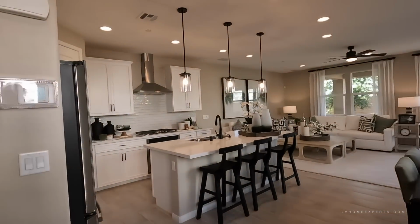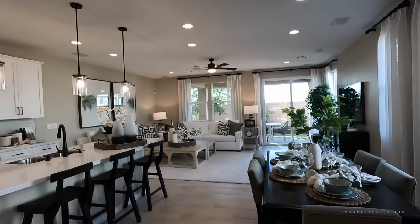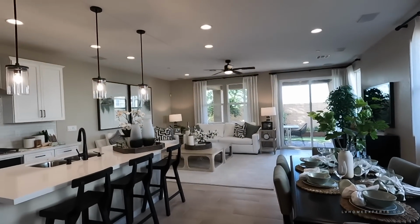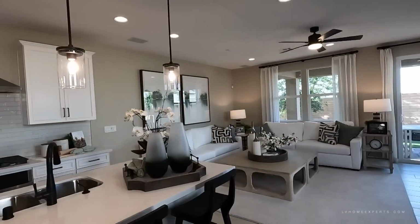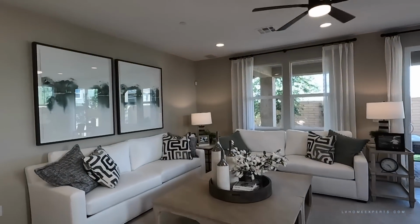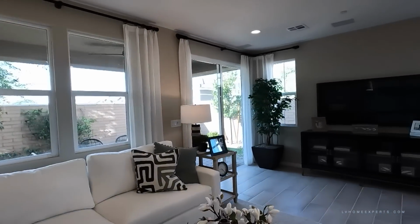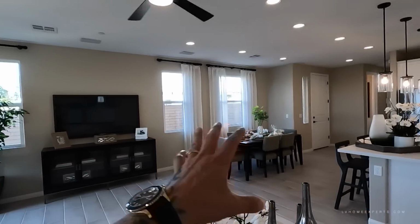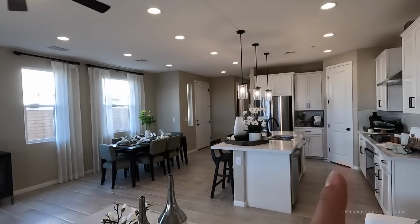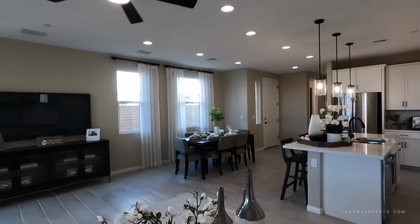All right, so as we come in, one of the features that this builder will give you right off the bat is 9-foot ceilings, 8-foot doors, okay? Now, as you can see, it's a completely open floor plan, which is pretty nice. Now, this one has a lot more upgrades than usual. You'll have carpet throughout other than the wet areas, which consists of the kitchen, bathroom, and the laundry room.